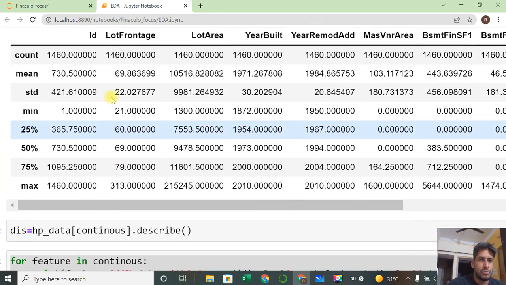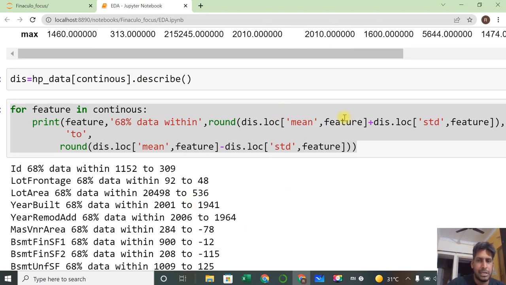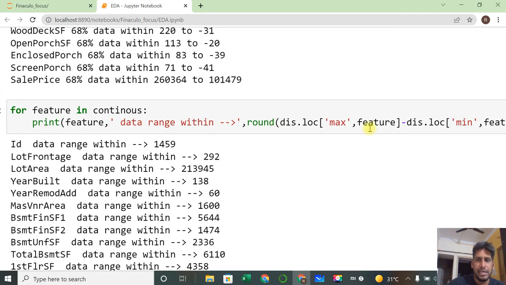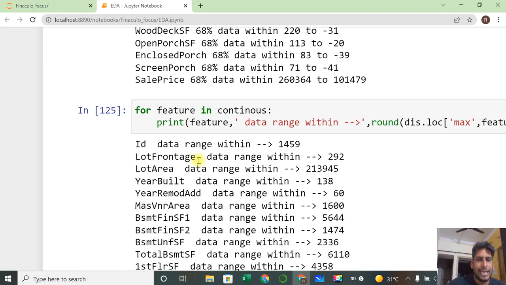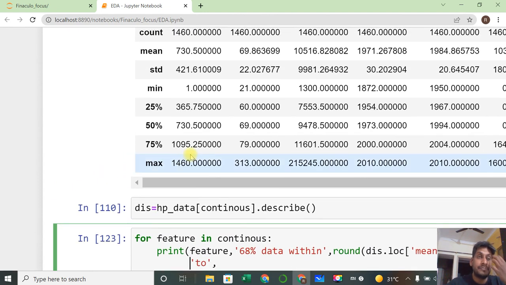I have stored the output of the descriptive statistics as dis, and in dis I'm referring to a row and column by using the feature as the column name. The row names here are mean and standard deviation. In this particular case, I took the minimum and maximum and the difference between them. So like this we can calculate things. The same way we can calculate the interquartile range, and by using that I can calculate one more thing I forgot to say: outliers. When it comes to continuous data, we need to find the outliers. We will do outlier identification in a coming session.